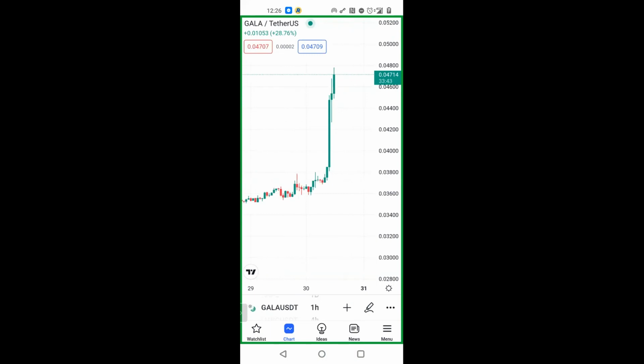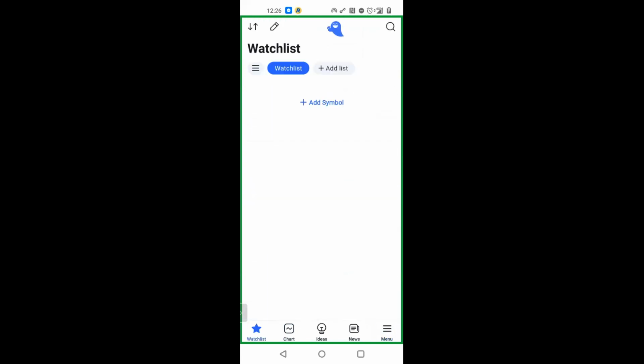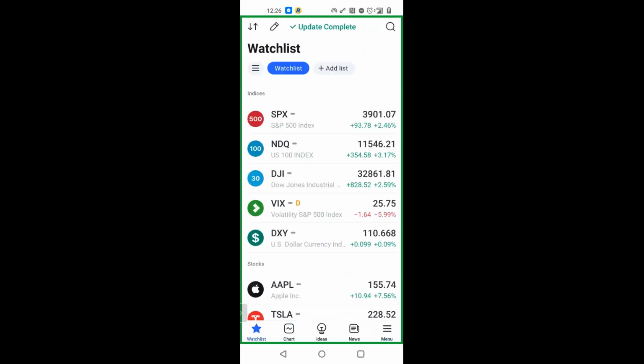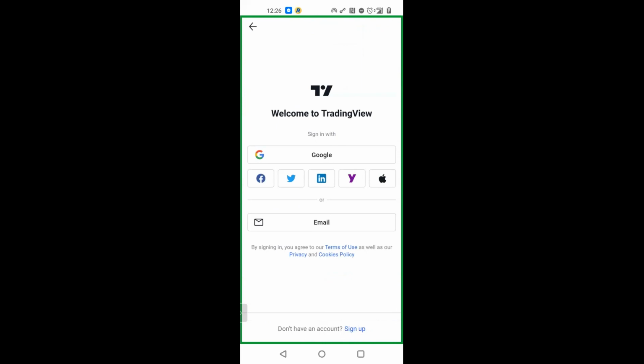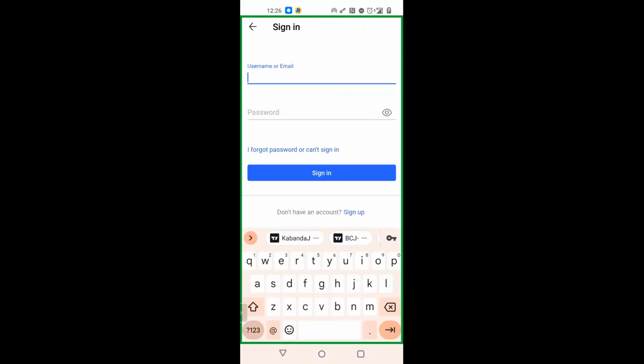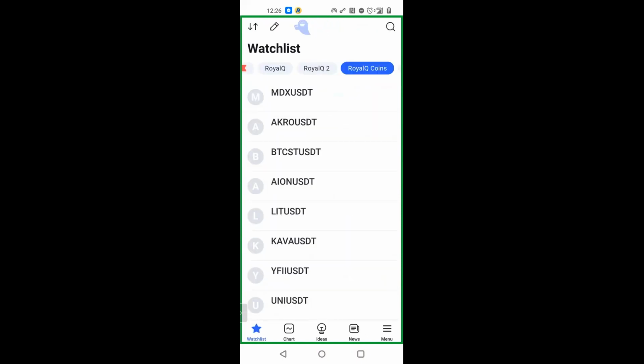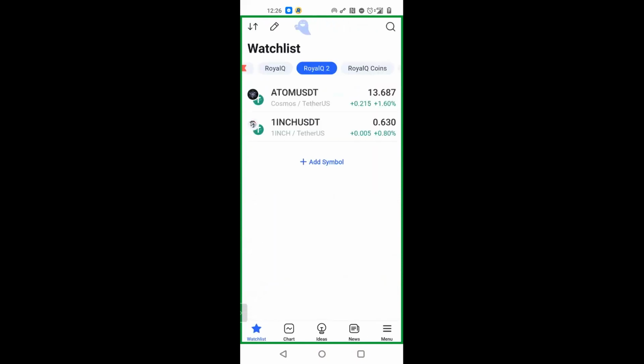Before we go into any details, we need to make sure we set our TradingView well. So basically, I'll log out and go to this other account. This one is arranged, but okay, I'll keep it basic.